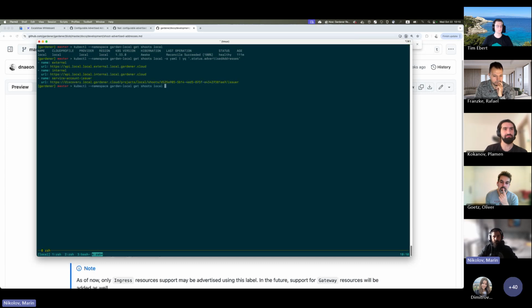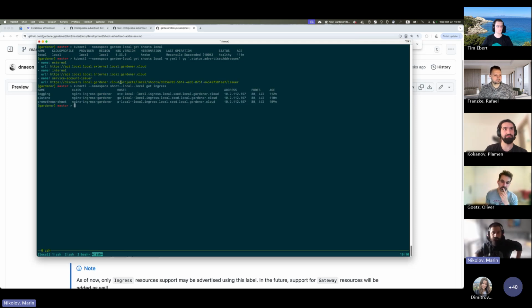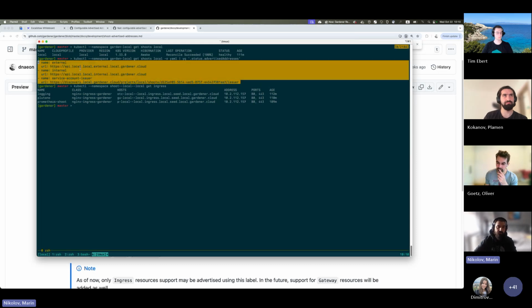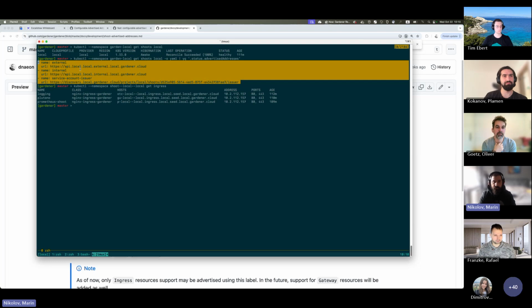However, these are not the only endpoints for the shoot cluster, because when we check the, okay, let me just get the ingress. When we check the shoot control plane namespace, we will see that we have a bunch of ingresses as well. And usually those ones, the logging, Plutono, Prometheus, you already know because you can see them in the dashboard. However, they're not part of this list, which means that if you don't have access to the seed and the respective control plane of your shoot, you have no idea that there is actually a new endpoint that you can access.